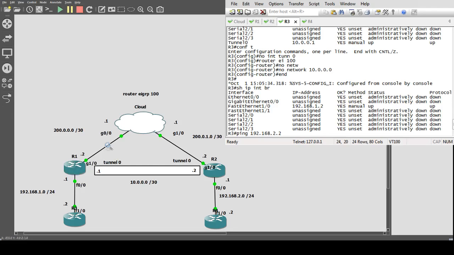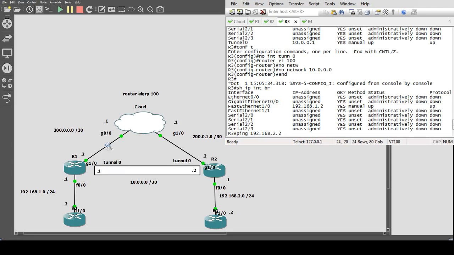Same, we have the 200.0.0.0 network with a subnet mask of /30. These are .1 and .2. Our cloud is only a simulation from Cisco 7200 ISO. It still works actually. This is our 200.0.1.0/30 network, and then the 192.168.2.0 network with a subnet of 24, and .1 and .2 for our routers.